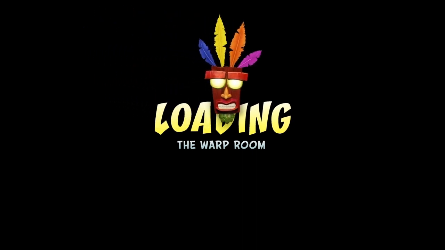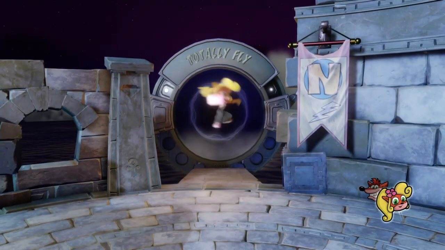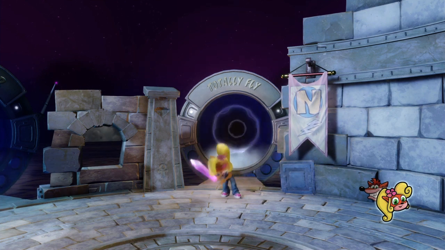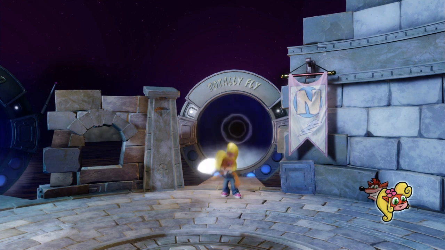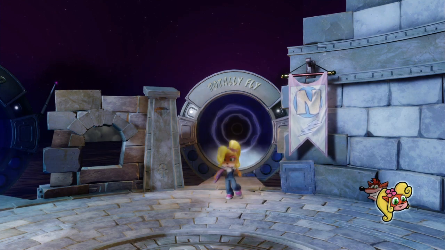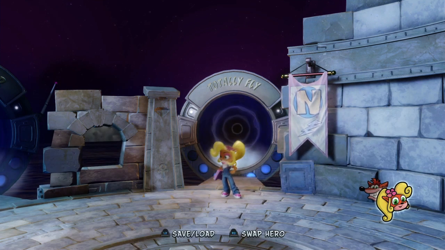It's a level in the 6th warp room called Totally Fly, and there is no crystal in this level, just a clear gem, and if you want to get a relic in the time trial. So in my next video, I'll be getting the clear gem in Totally Fly, and then later on I will get the platinum relic in the time trial.